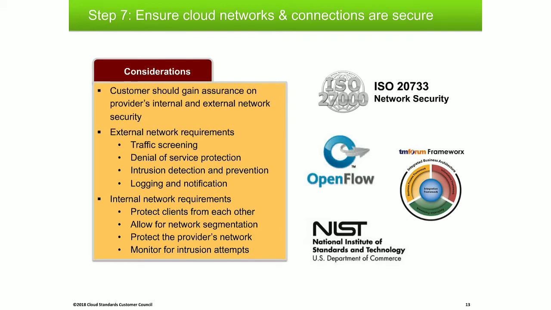For example, the most obvious is the ability to screen certain types of traffic, most often either by using a firewall appliance or network access control lists. And another example is whether the provider offers any way to protect you from denial of service attacks from outside the cloud provider network, or varying levels of intrusion detection and prevention services, although these can be provided as a service separately from the infrastructure. Also, the logging of your inbound traffic, or the ability to block traffic from certain areas of the world, are important things.